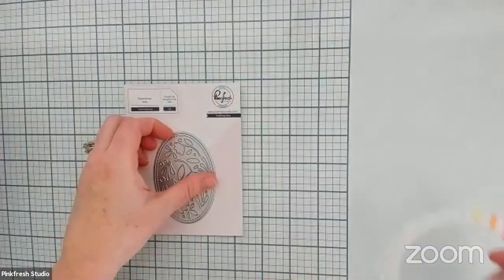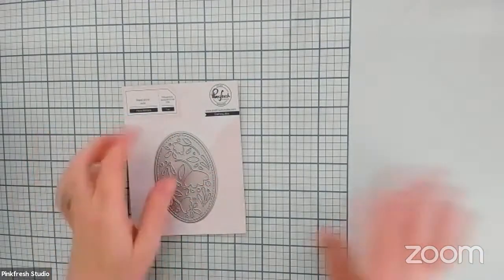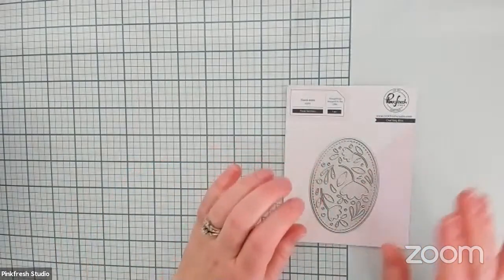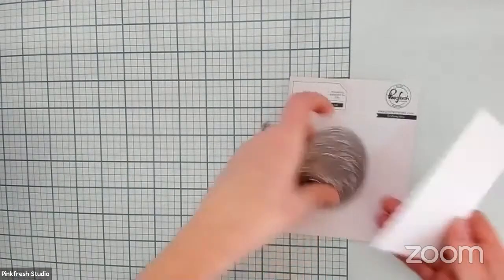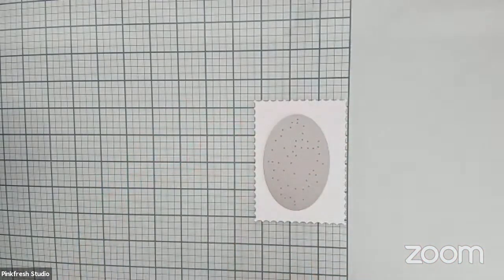So I promise the next time I do a live, which should be next week, I will choose completely different colors, but bear with me today while we stick with the same colors that I used last week. So let's go ahead and cut this die out and just see what it looks like die cut. And then we can get going with our card.